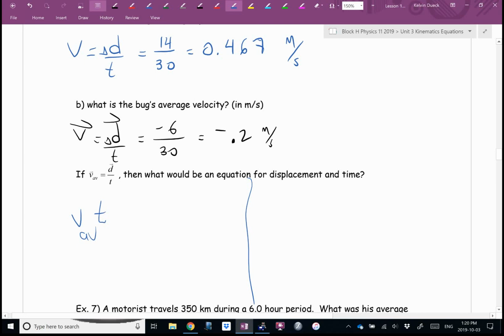Yes. And then look up. Don't write this down. In my mind, I would imagine that, because we've got the D by itself, you took care of the T by multiplying it over, but I'm not going to write that. This says V times T equals D. Instead, I'm going to put the D equals on that side because that's where we're used to seeing the thing that's by itself. There's a new equation. Write that down. Oh, and this is the vector one, so I'll put displacement and velocity. It works for both.